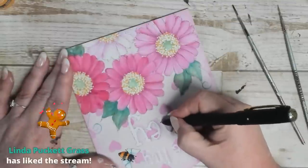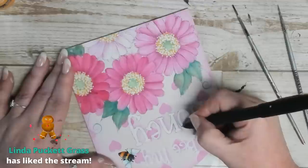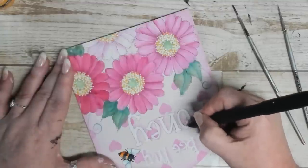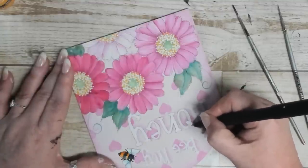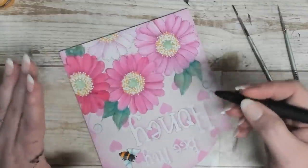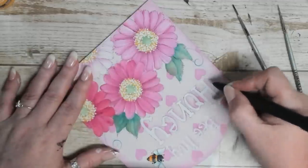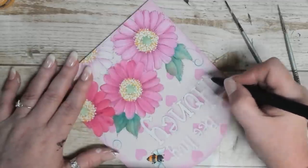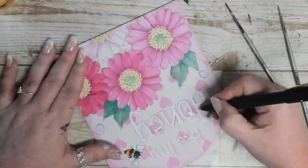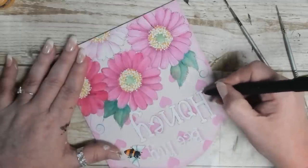Can you put a shiny varnish over a matte spray? Yes, you can. Absolutely. Matte spray is just a sealer. All it does is set things. It's intended to adhere everything that you've worked with. And it gives you a nice uniform surface to put your varnish on. So yes, if you prefer a gloss varnish, then by all means, go ahead and use it. And you can put it over top of the Decor matte spray quite easily.